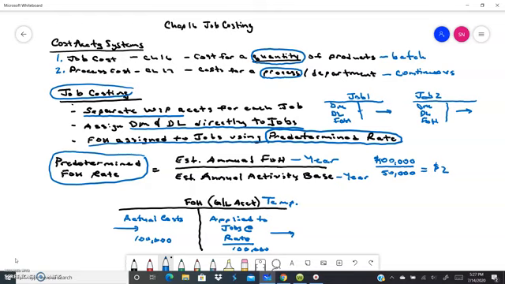in which case you'd have to go back and figure out why the estimates above for factory overhead or for hours, or whatever that activity base was, were wrong, and maybe reallocate that back through to those jobs and correct that. We're not going to do that. We're going to assume that our estimates were fairly accurate. Okay, so this is the first part. We're going to come back and do an example. I'm going to set up an example, and we're going to work through a couple different examples of how we're going to cost out some products.